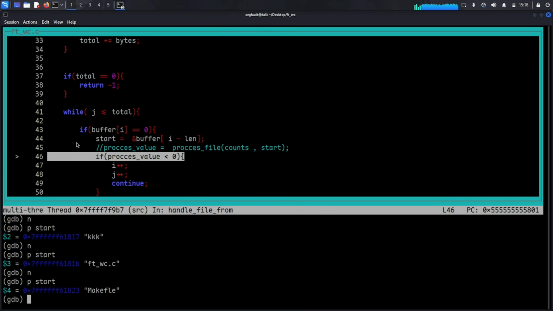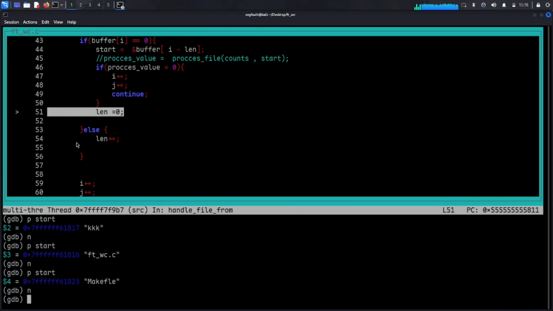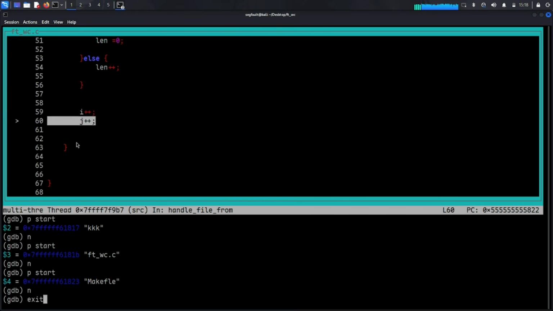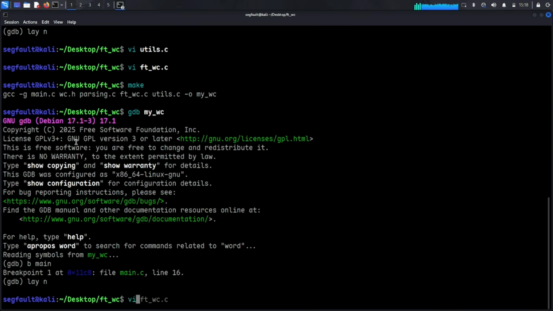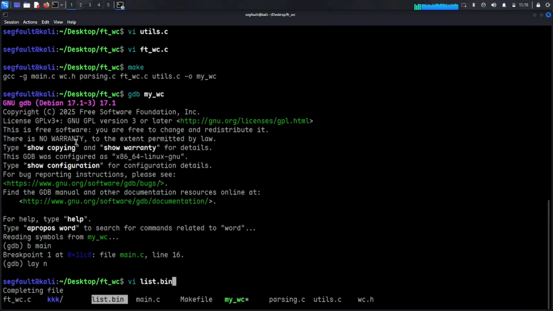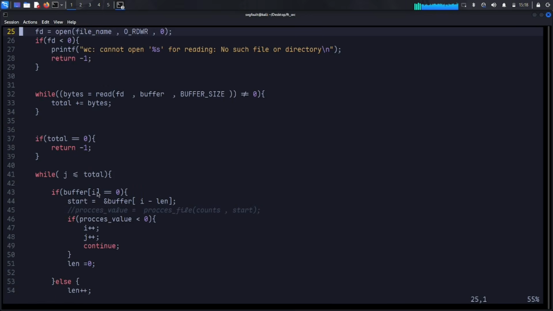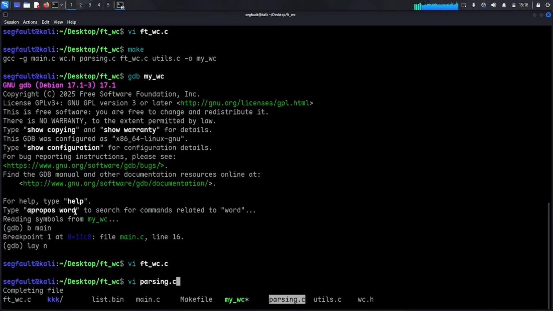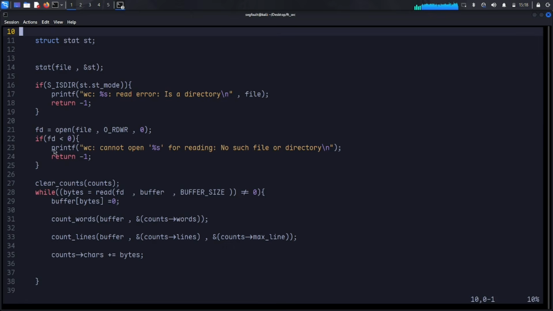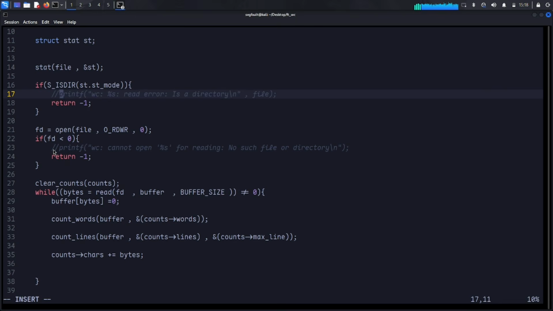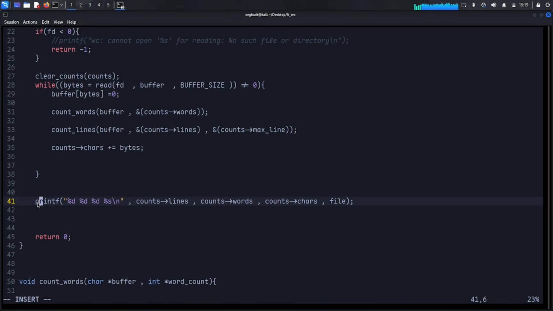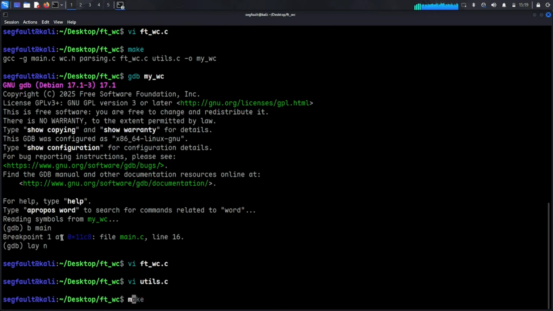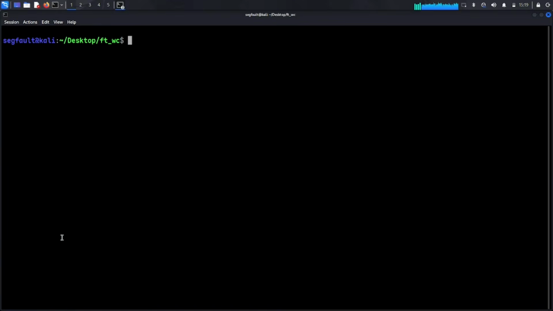The last file also has a problem. Alright, so I don't know where the problem is exactly, but let's go right here. Let's remove these printf conditions, this printf, like this, also this printf. Good. Let's do make again.